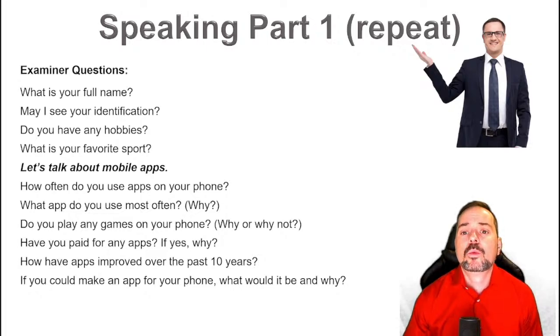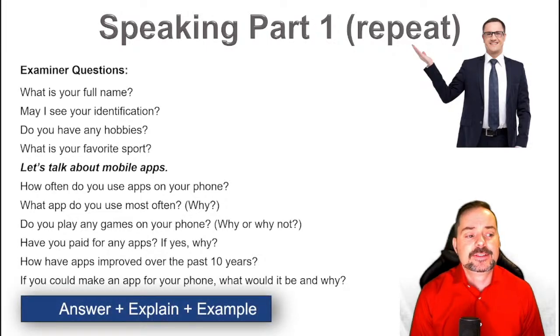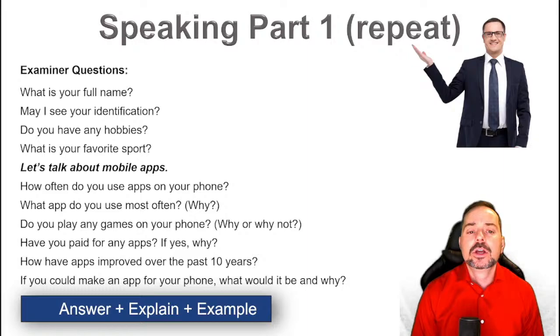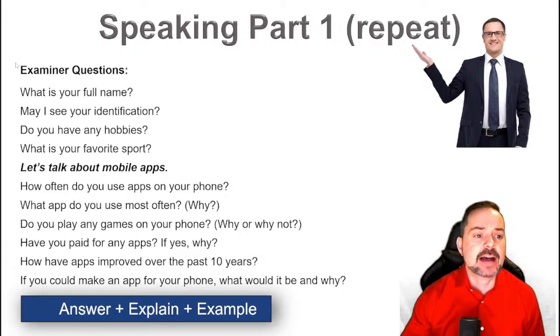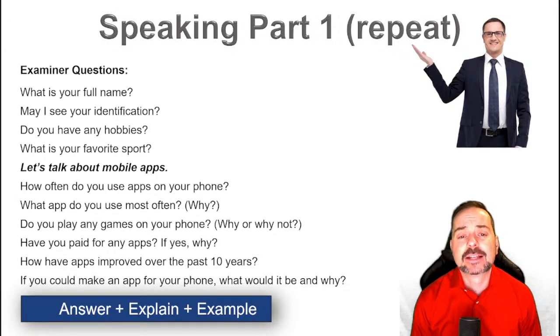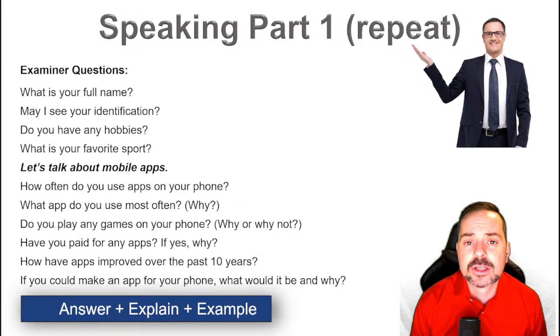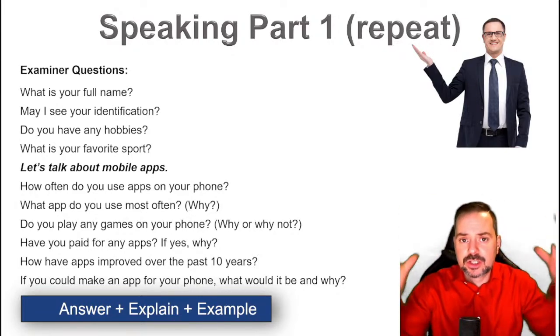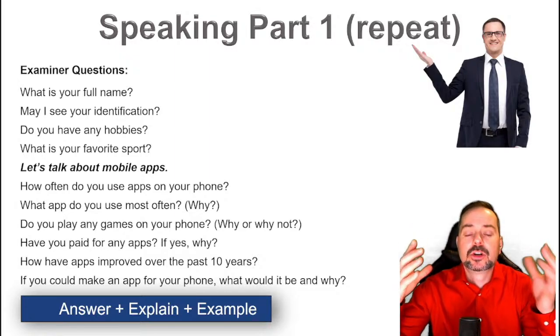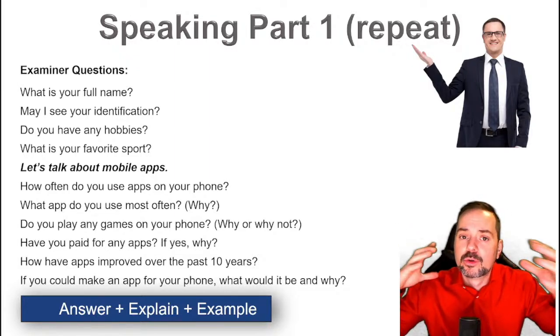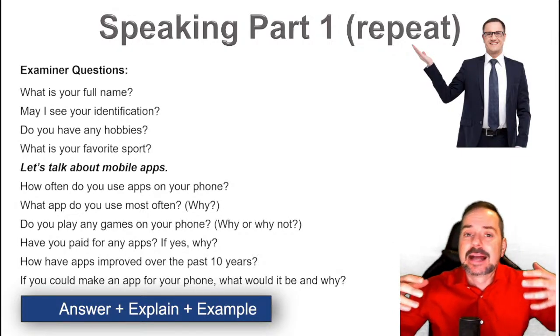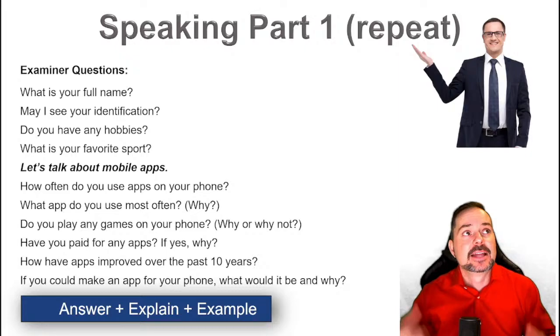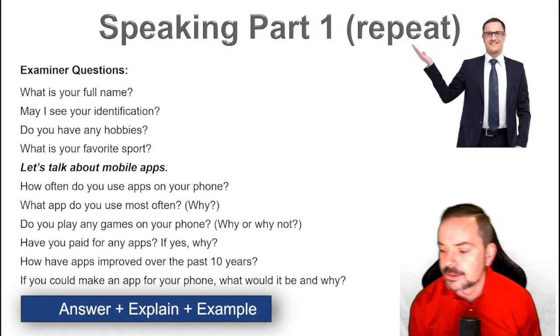These are the part 1 speaking questions that we will look at today. And again, we're going to focus on answering, explaining, and giving examples. So just repeat these questions after me for now. Students, it's very important that you practice speaking the questions when you're preparing for your IELTS exam, not just always focusing on answers. So good communication has 2 parts, question and answer. You need to understand the language from both perspectives. So when you're practicing, practice being the examiner as well as the candidate. Super important.